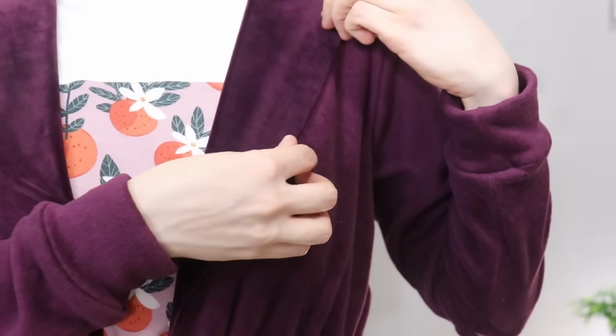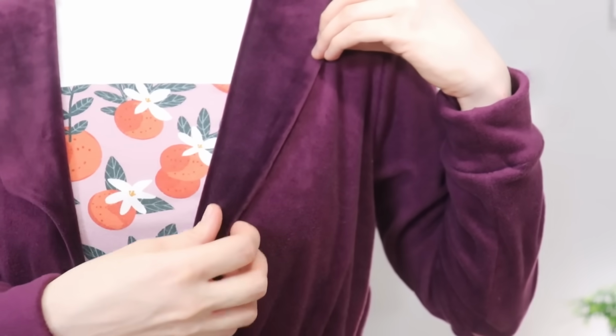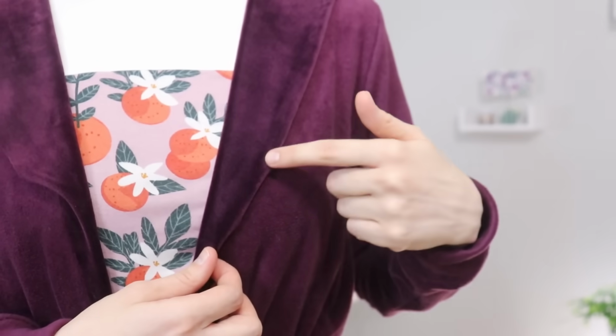However, I think there are two things that I'm going to add with time. Number one, because I didn't add any facing to the lapels and there's no interfacing or interlining either, they kind of flip-flop around, and I should have thought about it, but I didn't. So what I'm going to do is fold them under, and then hand stitch them down so that way they hold shape at all times.